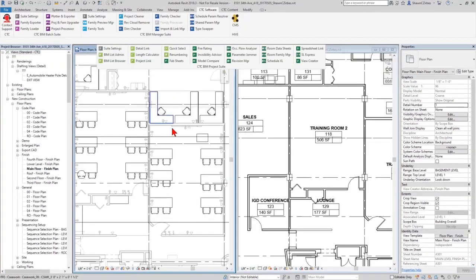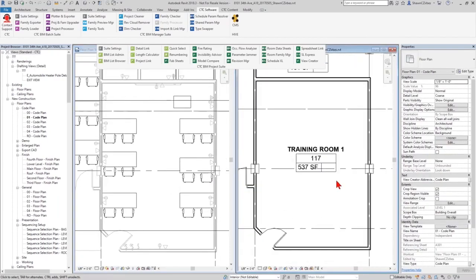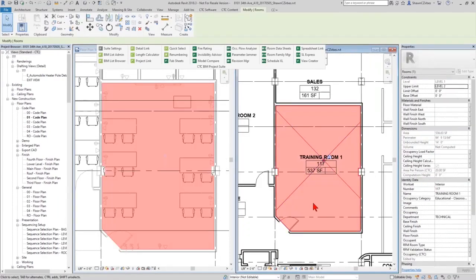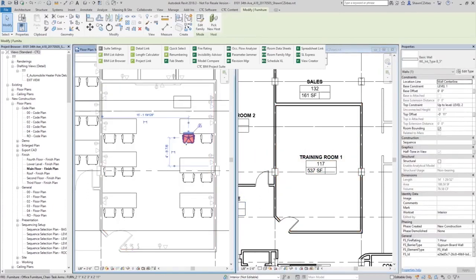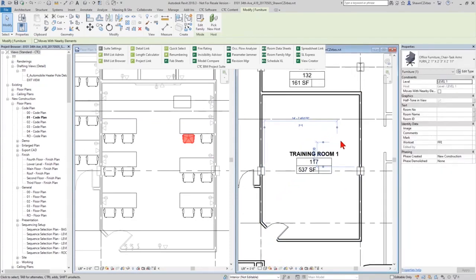And we'll tile this again. Here we go. Okay. So I happen to know that I'm in the right place in my floor plan, right? If I pick the room, it highlights in both places. If I pick a wall, it highlights in both places. Pick a piece of furniture, it shows me where it belongs, but I can't actually see it. It's not here. It's here, but it's not here.